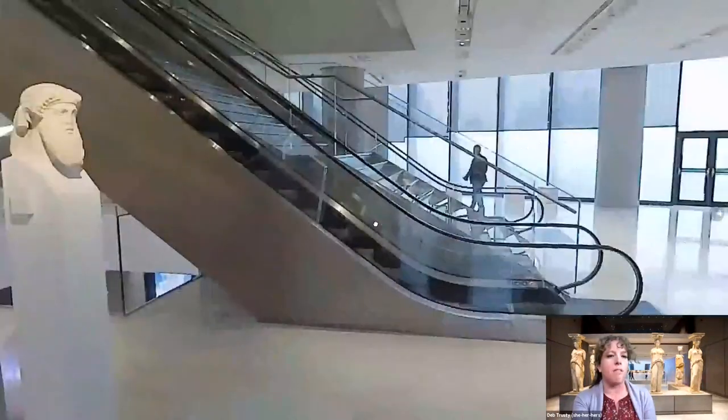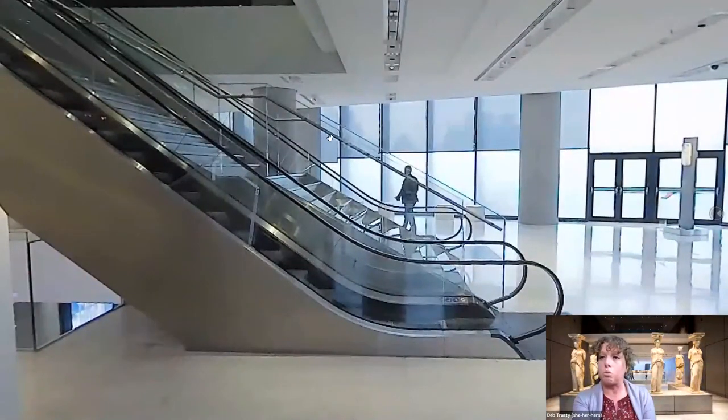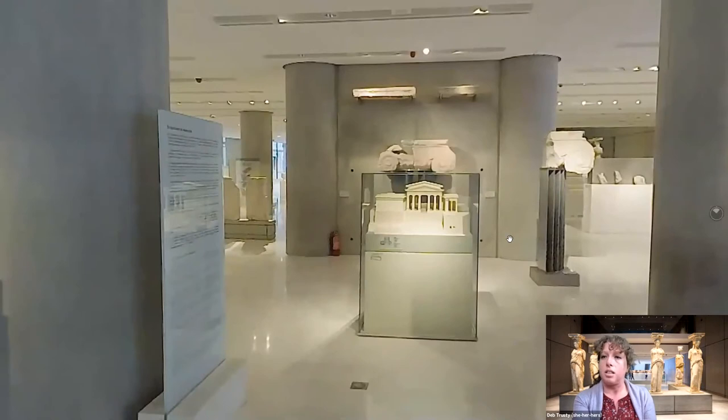We have now left. Around this corner in the escalators is where all of those statues were standing, the big fall risk statues. How tall are the caryatids? The caryatids are larger than life size, about 6 to 7 feet in height. And each one is different too. I love that each one is different. Even the hairstyles of each of the women is different. They've got these braids going back that are just gorgeous.